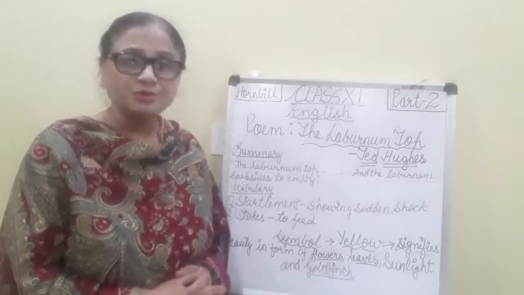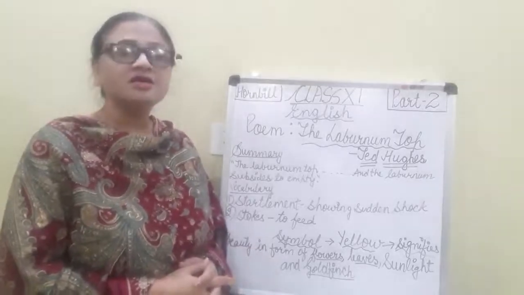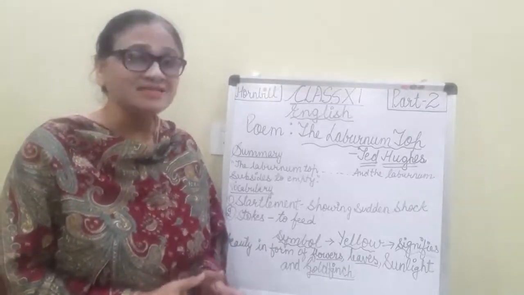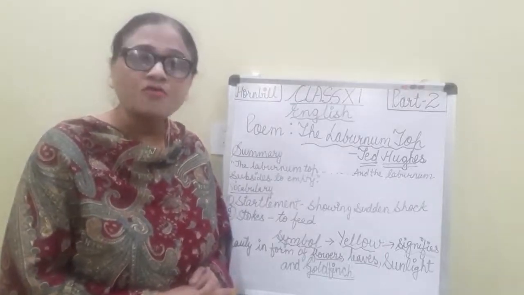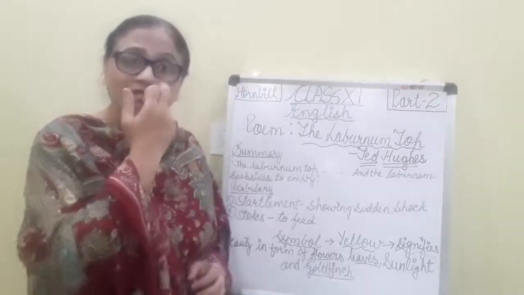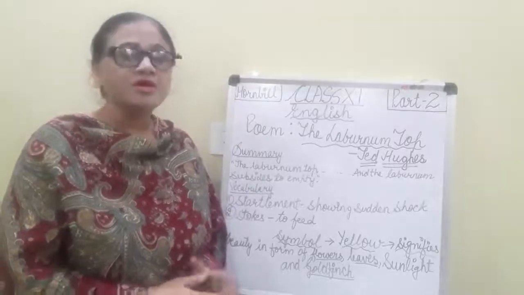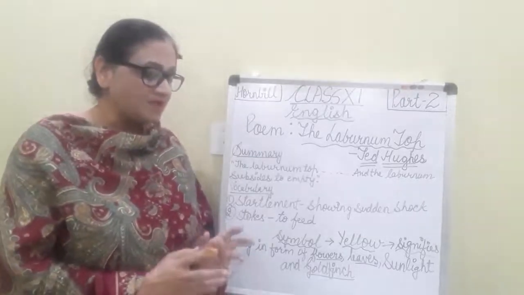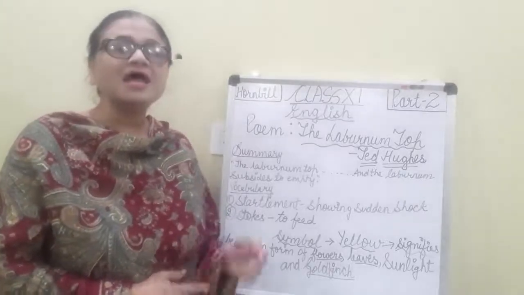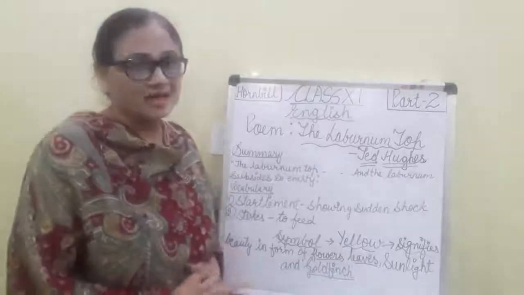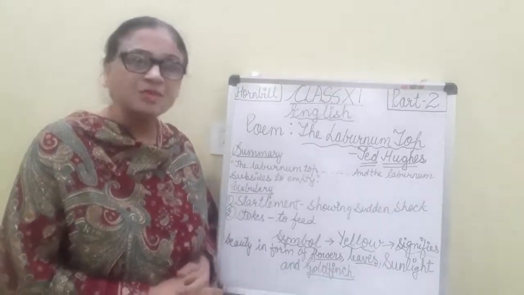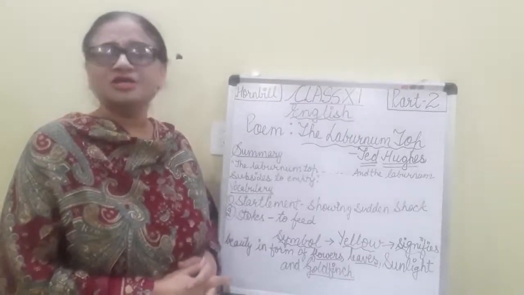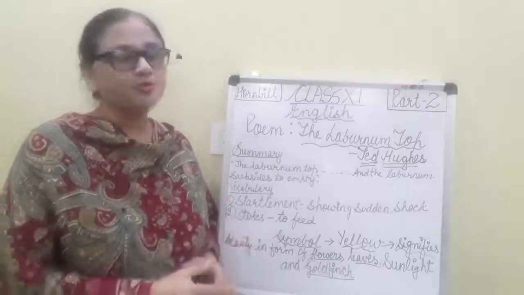Here students, in the second line only, there is a word called yellowing. Here yellowing symbolizes the silence as well as the death of beauty because of the autumn season. Then in the third line, there is one more word, yellowing, and it refers to the color of the leaves as well as the color of the sunlight. Because it was a September afternoon and the sunlight was at its peak, its yellow light was really heatful and the leftover leaves were about to fall.